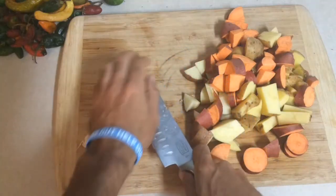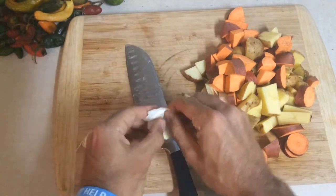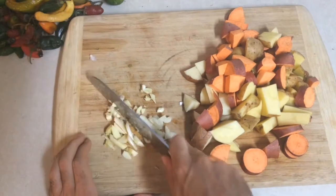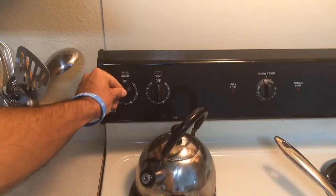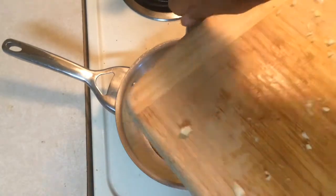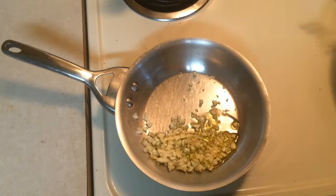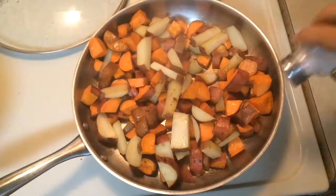While that's cooking, you're gonna chop up some garlic as finely as you can get it. Then you're gonna get some olive oil, put it on the pan just like you did with those sweet potatoes, and you're gonna create like a jacuzzi — a jacuzzi for the little garlic bits to just sit in and turn into magical goodness. So while it's doing that, go over to your sweet potatoes and stir it up, make sure it doesn't stick to the bottom of the pan.